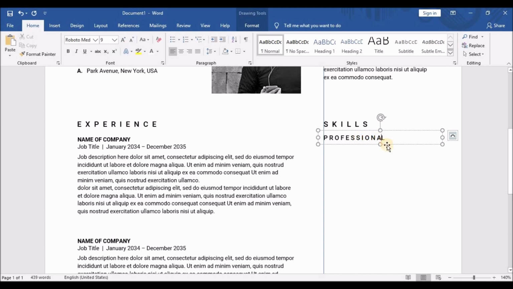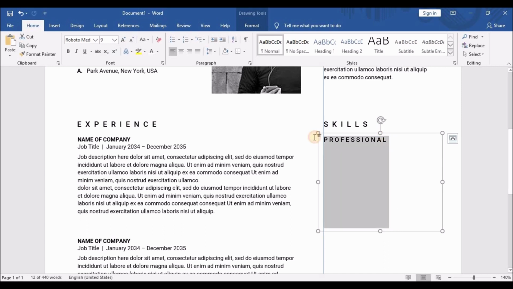This has just one space between the letters, unlike the other titles that we have. Okay, let's position it and then let's copy it once again, or let's increase the size in this case and then maybe add the professional skills under that.